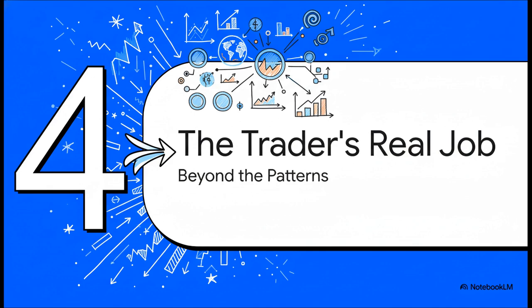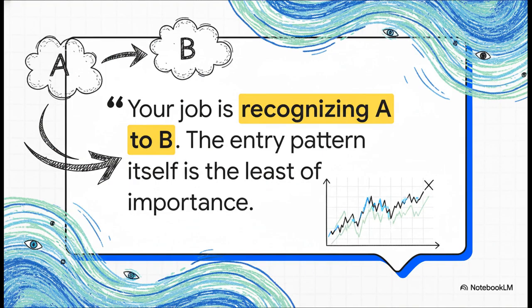And that brings us right back around to where we started. If the pattern is just the on-ramp, then what is our real job as a trader? What should we be spending all our time on? I mean, this quote just says it all, doesn't it? Your number one job, the skill that matters more than anything else, is being able to read the market story and figure out that A to B path. The entry pattern is the easy part. It's just a mechanical step you take after all the real brain work is done.